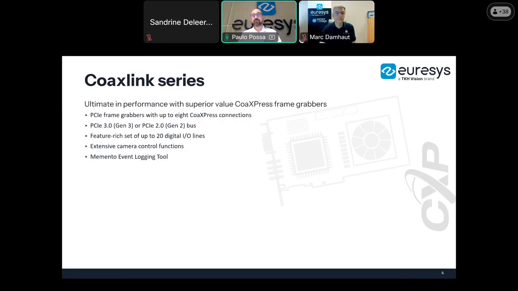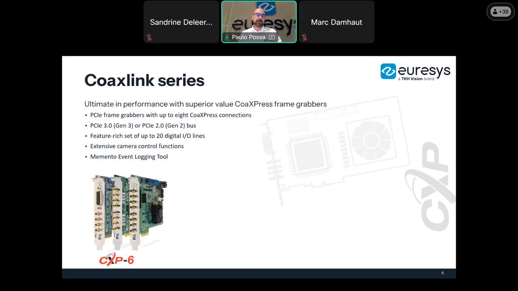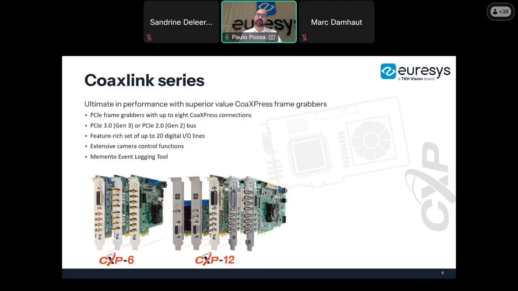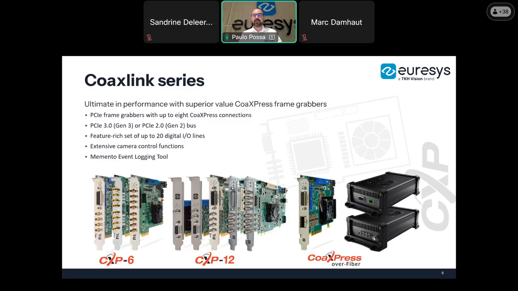With this family, we cover a wide range of CoaXPress configurations, going from 6x6 with 4 to 8 connectors, 6x12 with 1, 2, and 4 connectors, and also CoaXPress-over-Fiber, which allows us to use fiber cables to transfer images from camera to frame grabber.